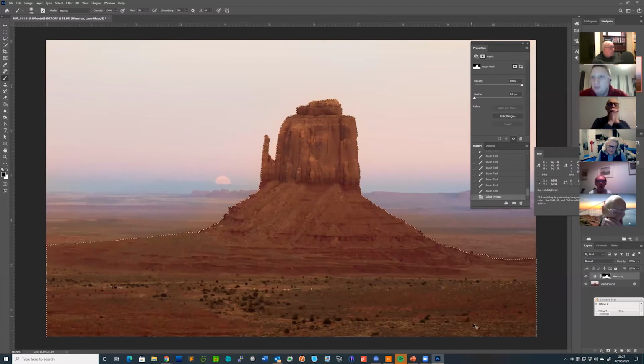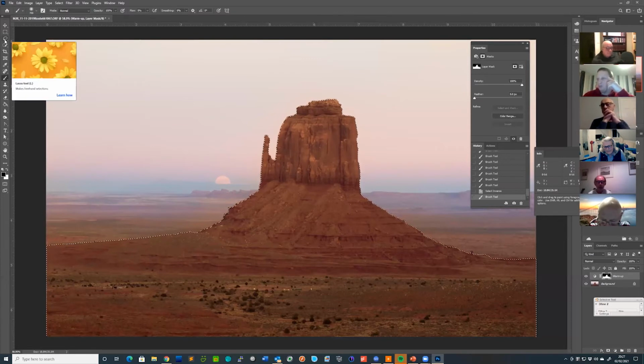So that's easy. What we could do now is a bit of work on this main rock, and I want to change the selection now. I'm going to subtract some bits from the main selection.